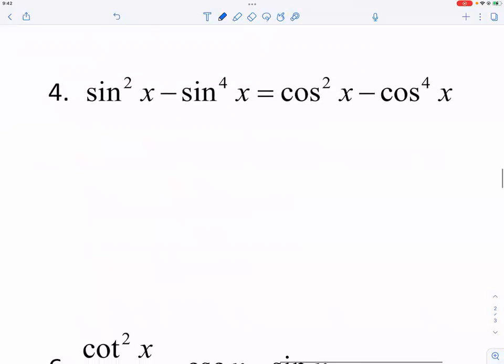All right, now we look at this one. So we'll say, well, how can you show the left is equal to the right? Now we can see here, the left-hand side has all things in sine, the right-hand side is all things cosine. So take a moment and think about it. What can you do? Okay, again, like I said last Thursday, you always think about what can you do before you think about what you should do. What can you do over here?